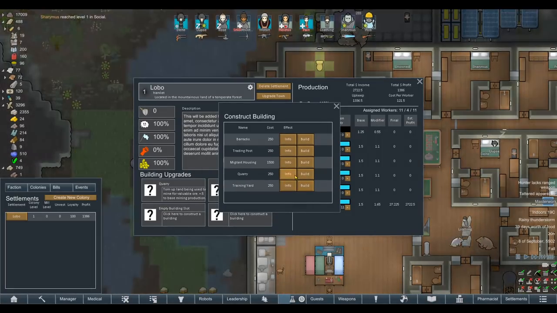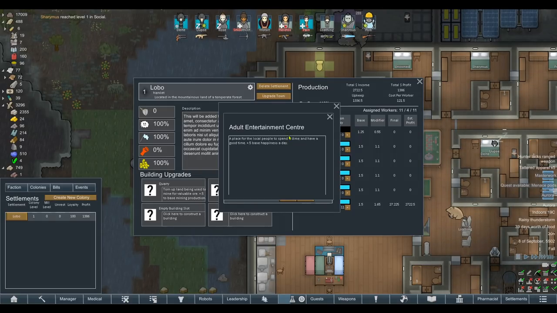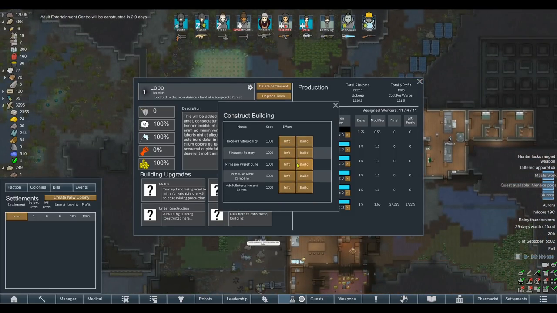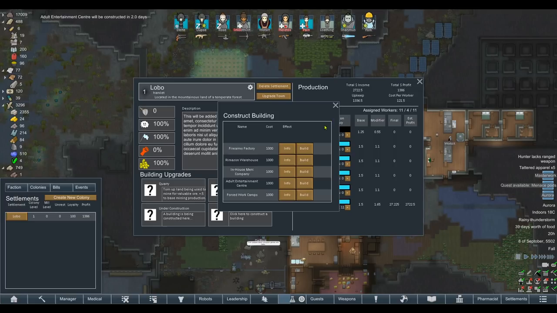Maybe something like the entertainment... Where was that? Adult Entertainment Center. Plus 5 base happiness. Okay, so as long as we build this one first, that should cancel it out, right? So go ahead and put that down. And then this one, we were going to build the, whatever it was called, forced work camps. So 0.5 unrest per day, but we're going to cancel that out with the adult entertainment center. Oh, it's happiness. Sorry, happiness and unrest, different things.